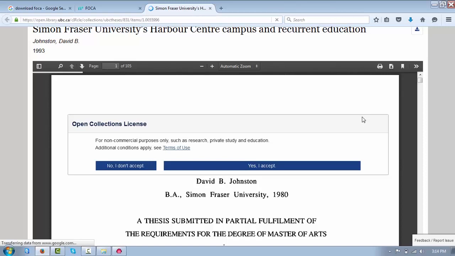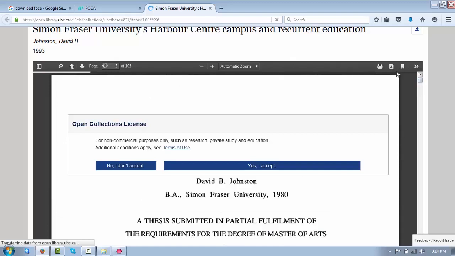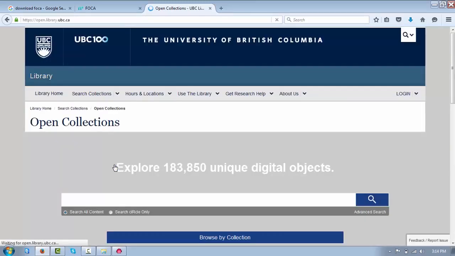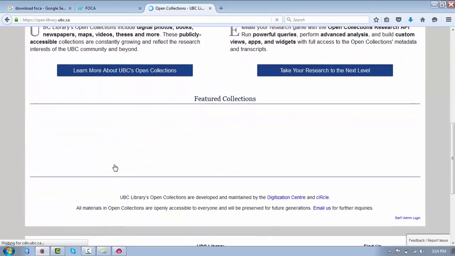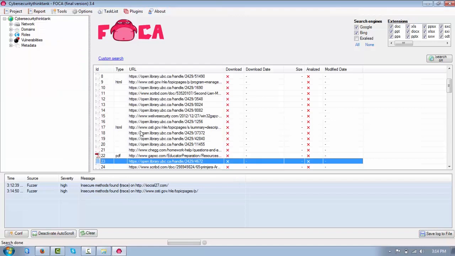So the goal here is to see and find out if FOCA is getting all that information, and it is. In this case, it's pointing to documents, PDFs, other documents. This looks like an embedded PDF, using a PDF reader or something like that, right? But as a security specialist, penetration tester, or security analyst, you can get a list of all these information documents where a particular domain has been mentioned, right?